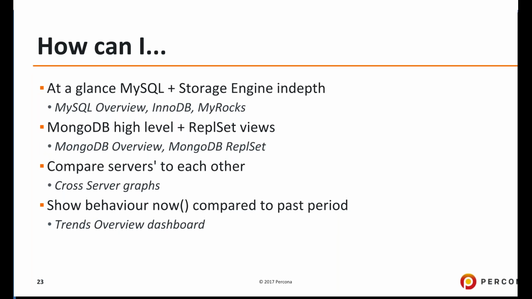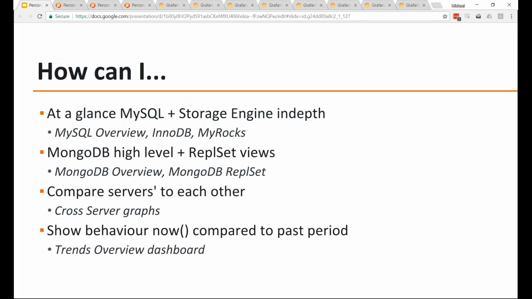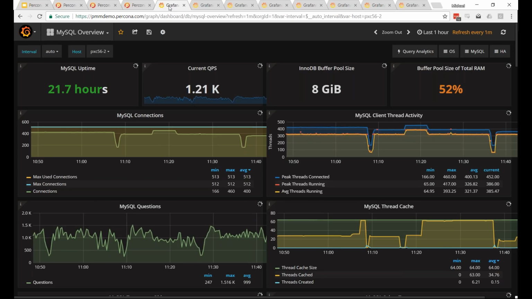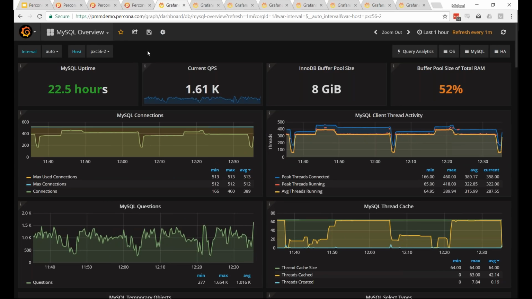Okay, so let's jump out of this. My dashboard's already preheated. So in this case, we're looking at one of the nodes in our PXC cluster right here. Okay, this is our MySQL overview. This is generally where I would begin my day if I've either received an alert or I'm sipping my coffee, my first one of the day. So I'd want to see some of the high-level data points.